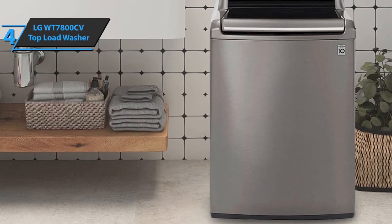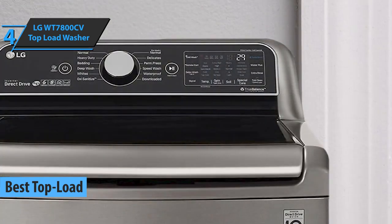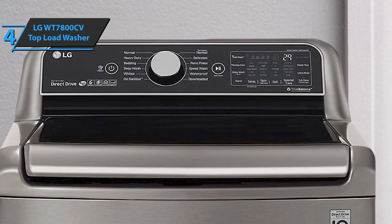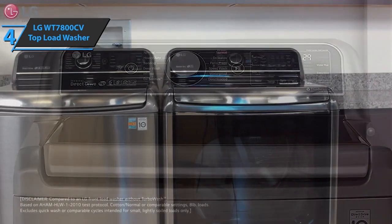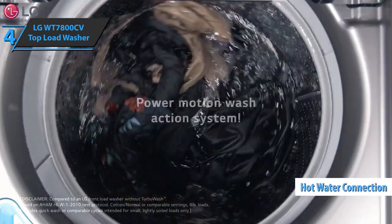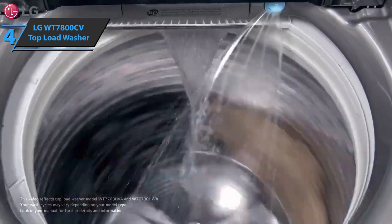Up next, we present to you the LG WT7800CV top-load washer — in our opinion, the best top-load washing machine on the market in 2022. This device has an Energy Star Certificate and offers an EU Energy Efficiency Index of A++, meaning it consumes 20-30% less energy than required by local minimum energy efficiency standards. Furthermore, the LG WT7800CV top-load washer comes with a hot water connection, meaning you can supply the washing machine with hot water from the main hot water source, which can be faster than an indoor heater and can save money if you have a cheap and efficient water heater.